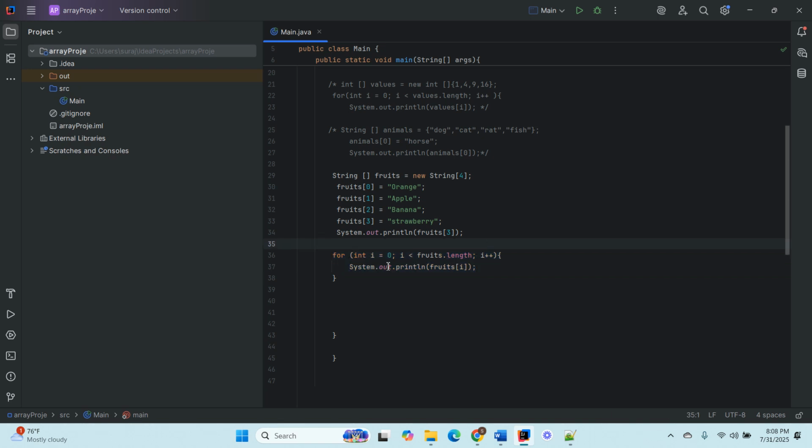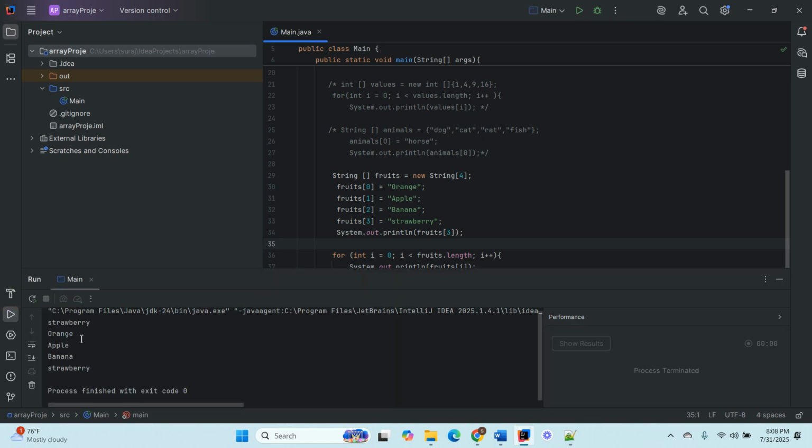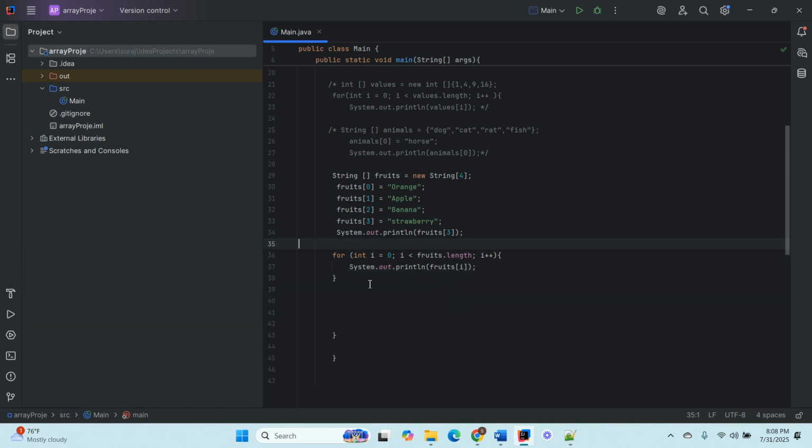For int i equals 0, i less than fruits dot length, increase by 1, System.out.println fruits[i]. So when you do this, you print all of them. Okay, don't forget this. Yeah, you have to work on this. This is a very important way of coding an array.